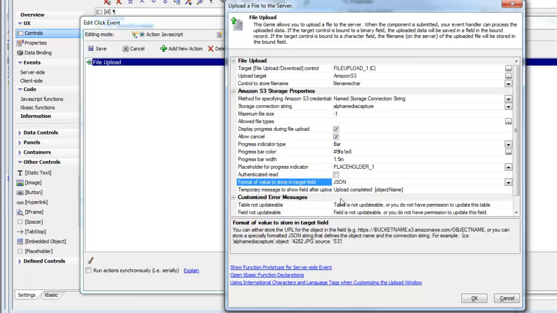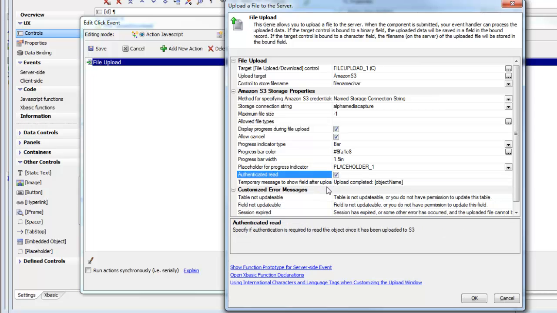However, if you choose authenticated read, which means that the URL to the object cannot be used without first signing it, then you can see that the option to use the URL disappears, and now the file will always be uploaded and then stored in the character field using the JSON syntax.